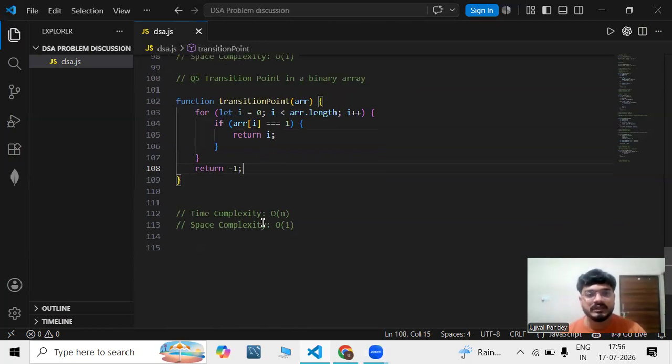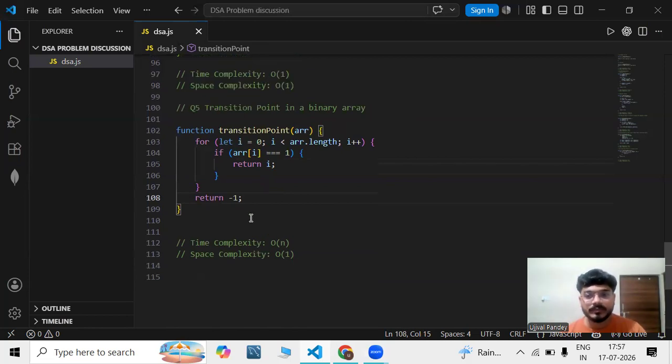And the time complexity of this code is O(n), because here a loop is running over the input many times according to its size. The space complexity of this code is O(1), because I am not creating any extra data structure here.